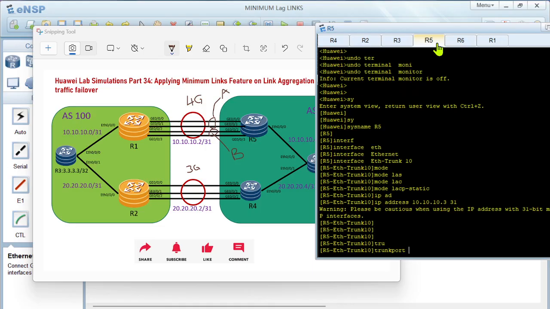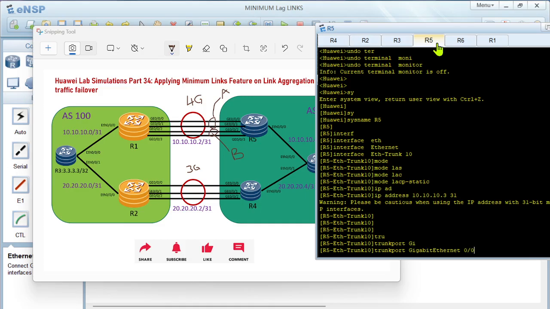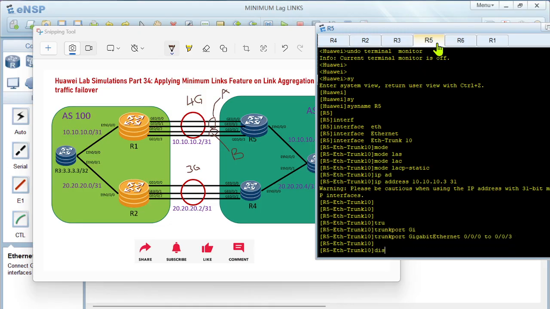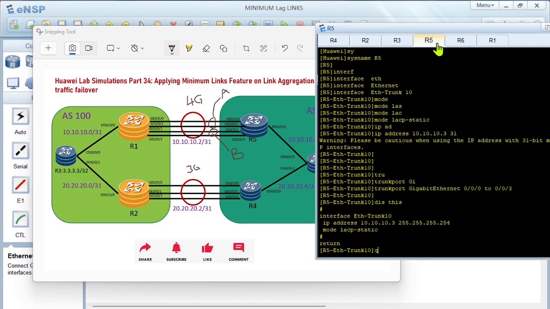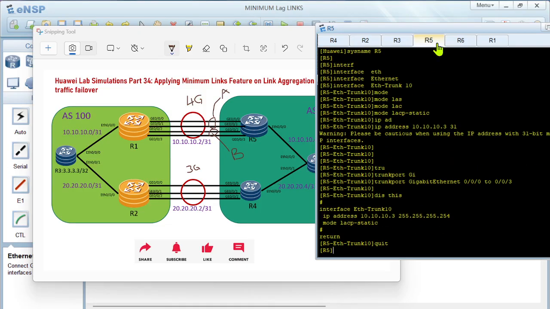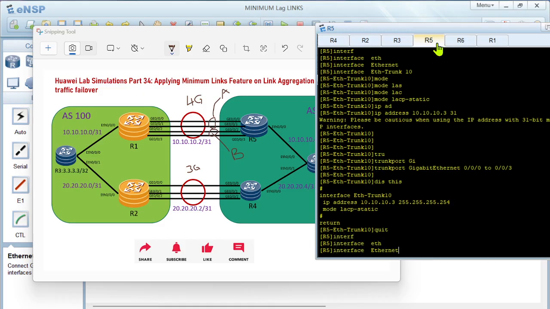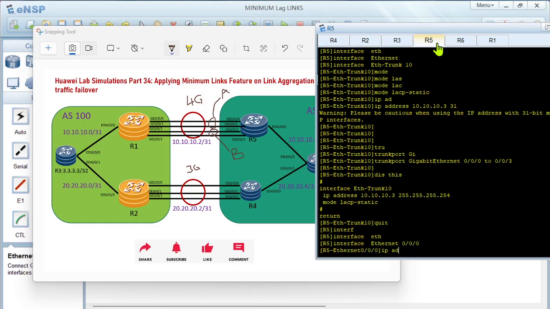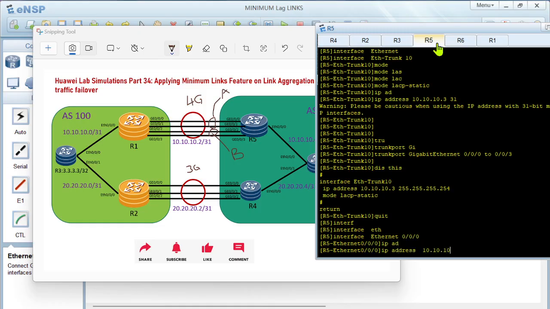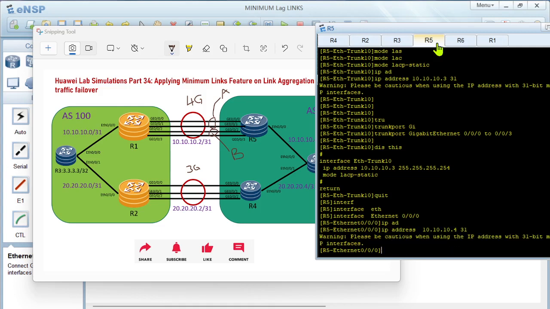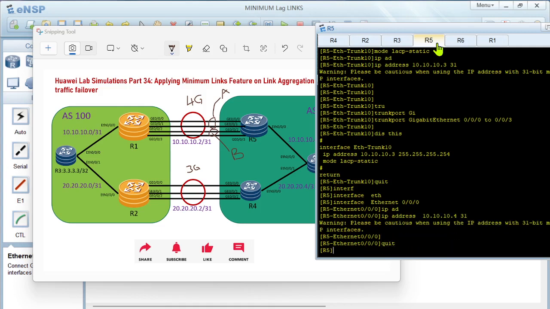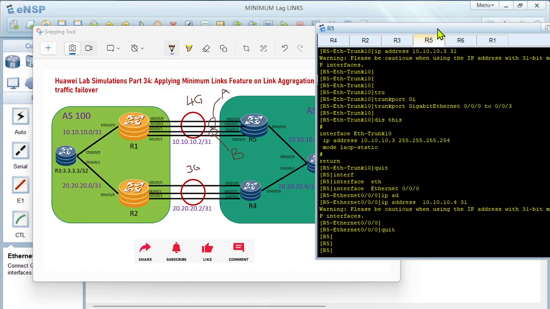We need to configure the trunk port gig 0/0/0 to 0/0/3. Display these. There we go. Great. Then I will configure the interface going to R6. IP address of 10.10.10.4, mask is 31.